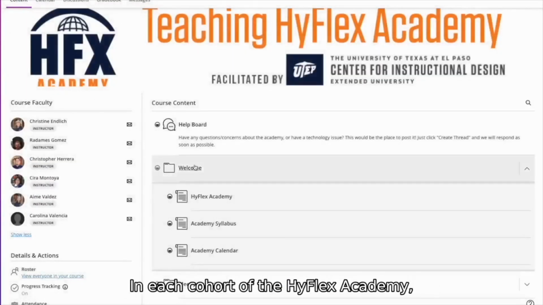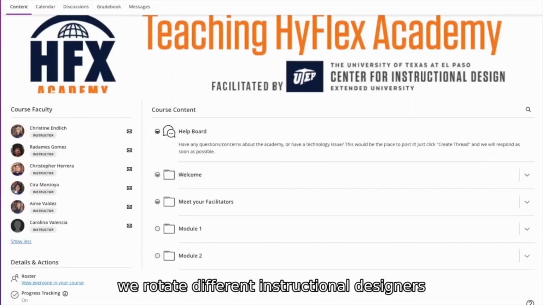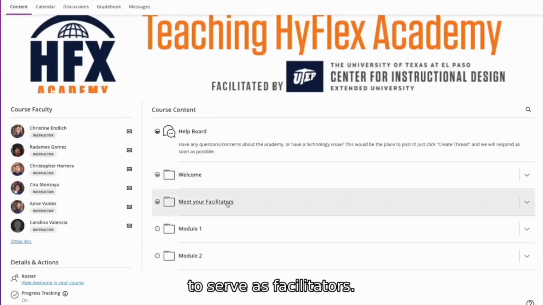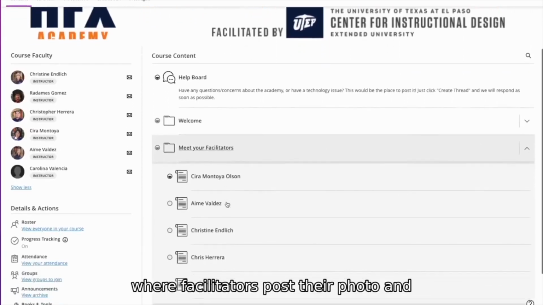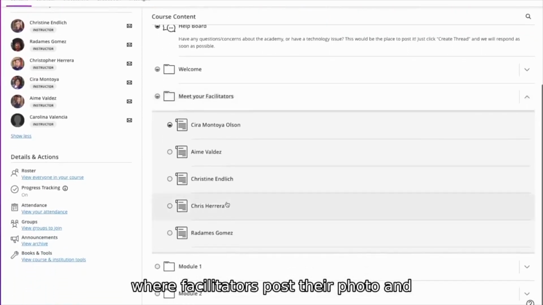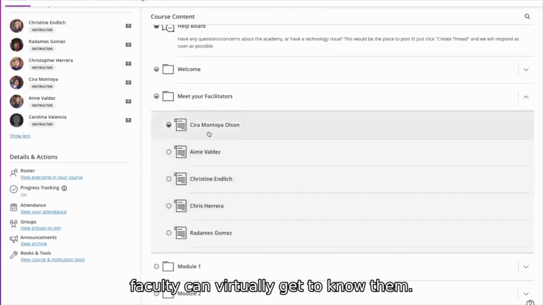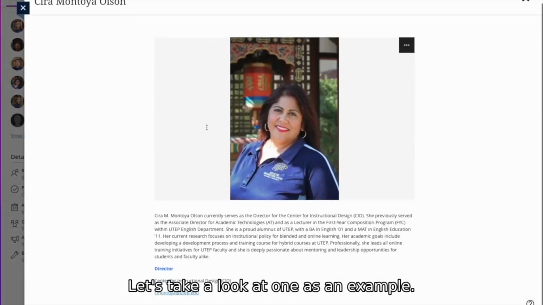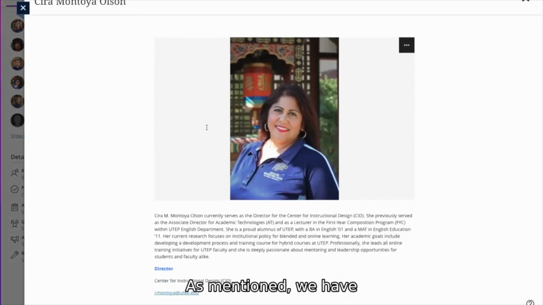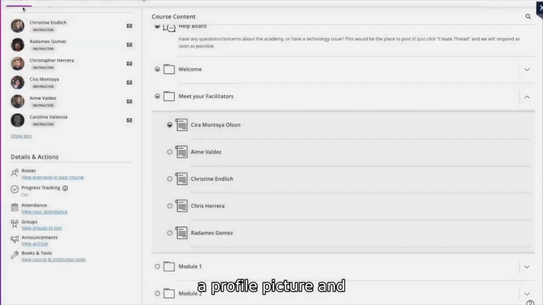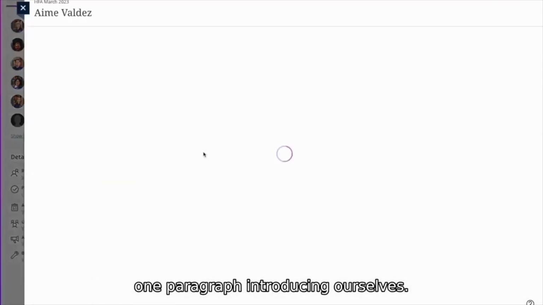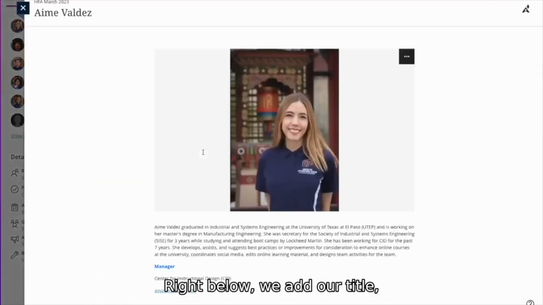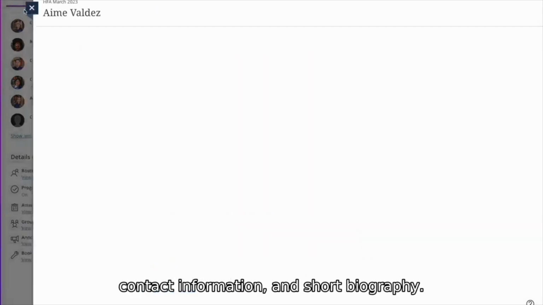In each cohort of the HyFlex Academy, we rotate different instructional designers to serve as facilitators. We have a space in the course where facilitators post their photo and a short biography so that faculty can virtually get to know them. Let's take a look at one as an example. As mentioned, we have a profile picture and 1 paragraph introducing ourselves. Right below, we add our title, contact information, and short biography.